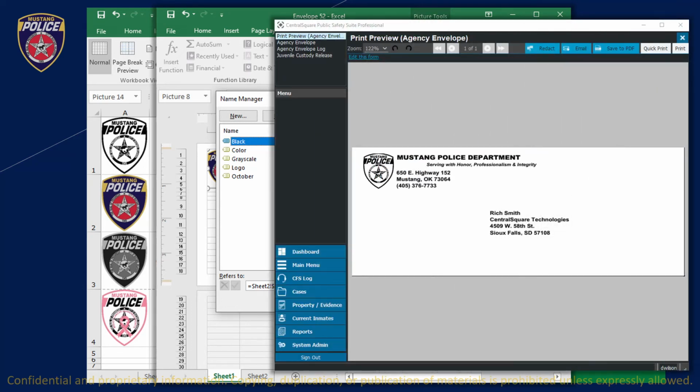So if I choose black, black is going to show up where I have logo on my sheet. So if I have color, color will show up, but you can't see it on there. But what's happening is where the emblem is, I'll go back. Where the emblem is on page 1, it just says logo.